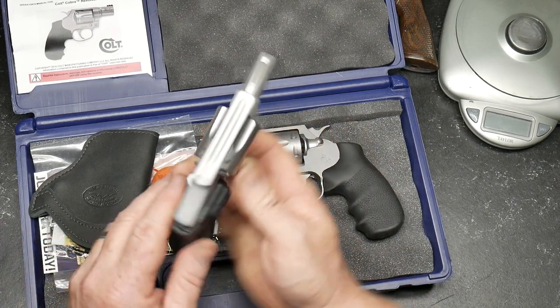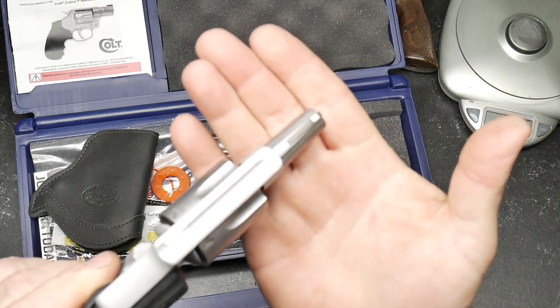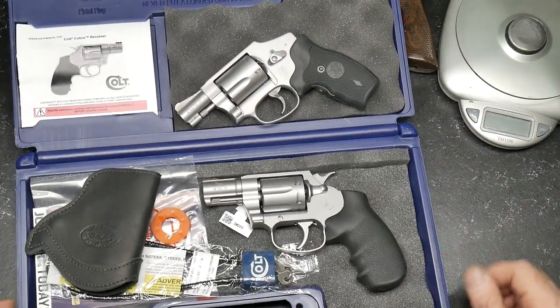All right, guys, well, that's it. I do like that. Look at the top of that sight right there. This is a nice little gun. They're both nice guns, but in any case, let's go to the .32.